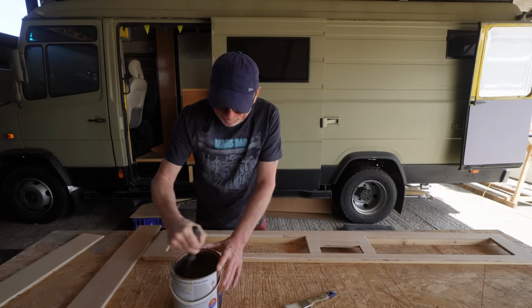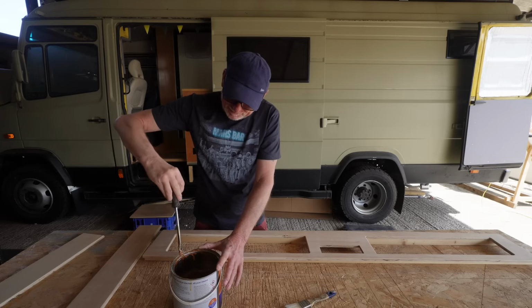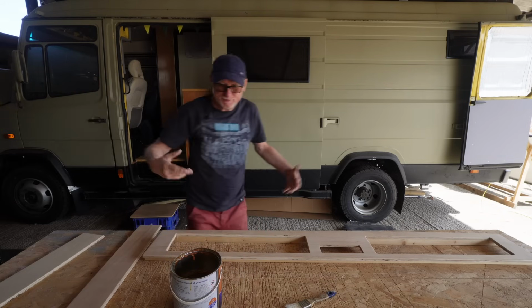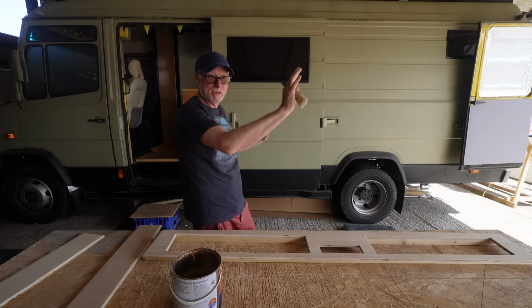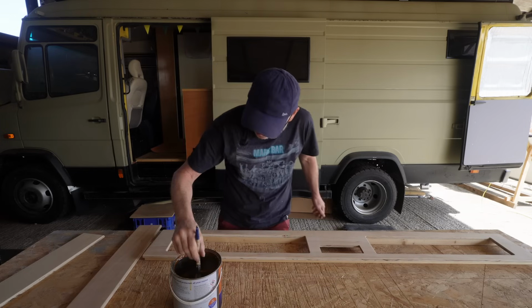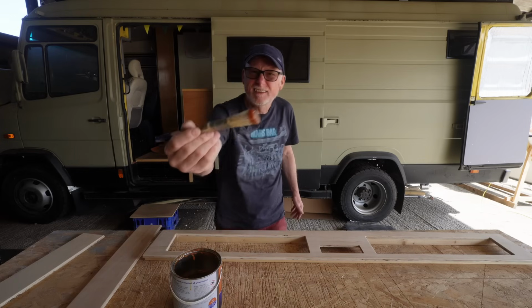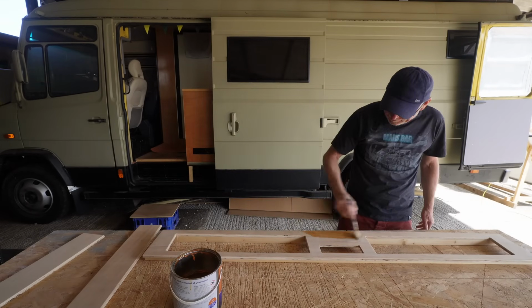Yeah, I definitely should have stirred this first. It's got a slight brown tint to it. Because I didn't stir it, the dividers in there, one's kind of got a browny tint to it and one's not, basically. You see that? It looks like toffee. See that toffee colour? That's what we want our varnish to look like.